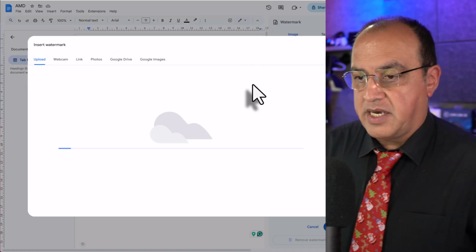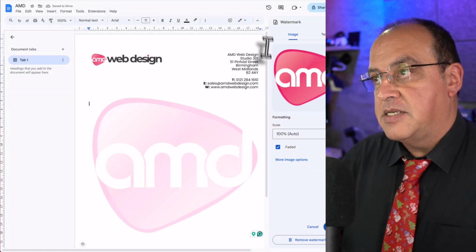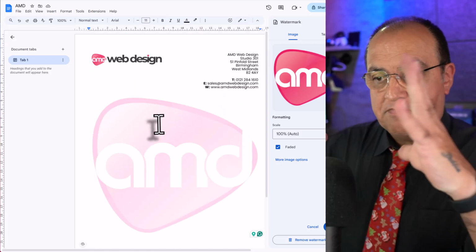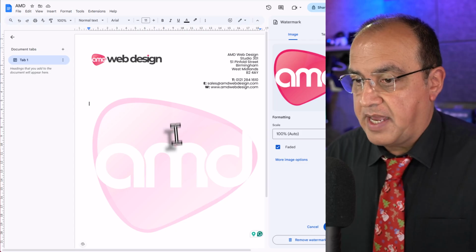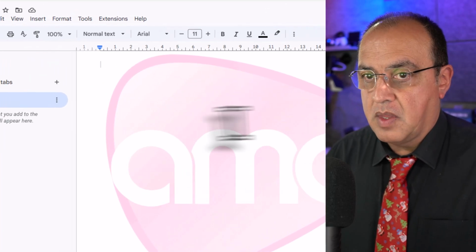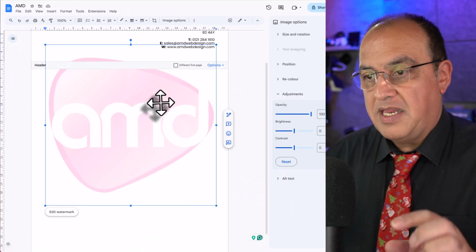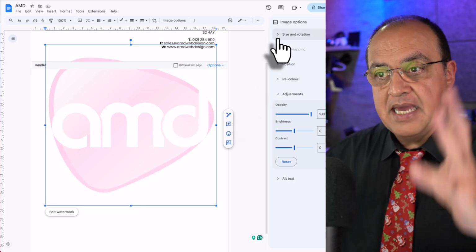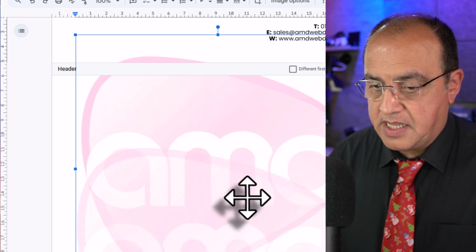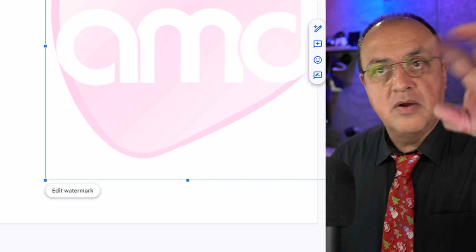You want a reasonable size one, because obviously it could be representing quite a lot of the page, and you want the quality to be good. Now, that's right in the center. I don't actually want that right in the center. So let's move that out of the way so you can see. I want more image options. When you click that, that's on the right-hand side, it gives you some control points around the image. In this case, I want it down. And I'm going to rotate it.